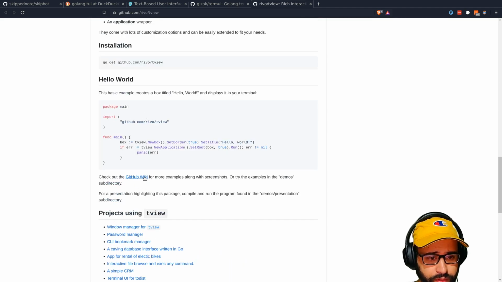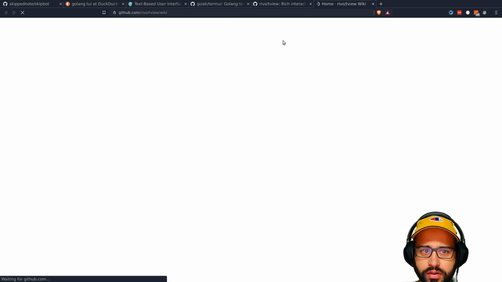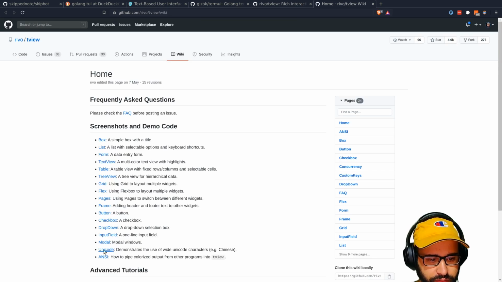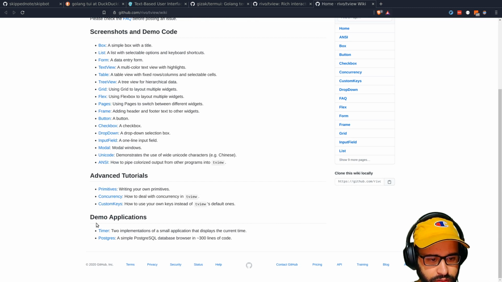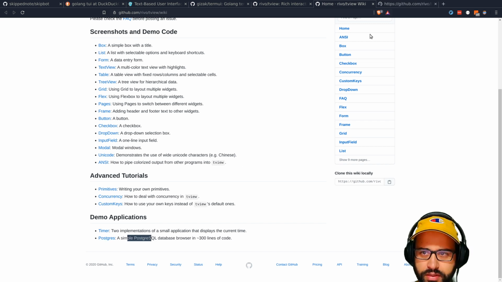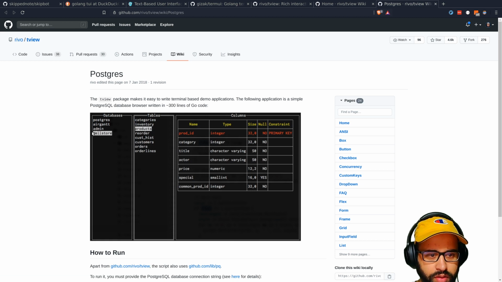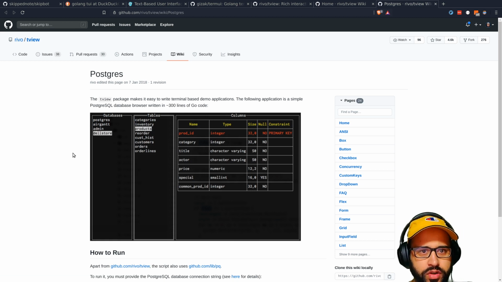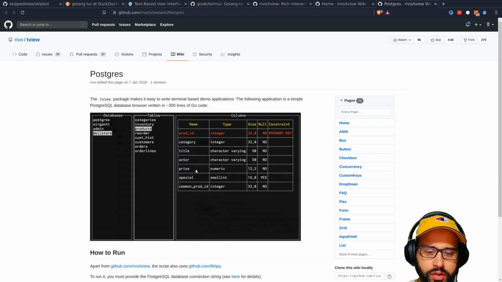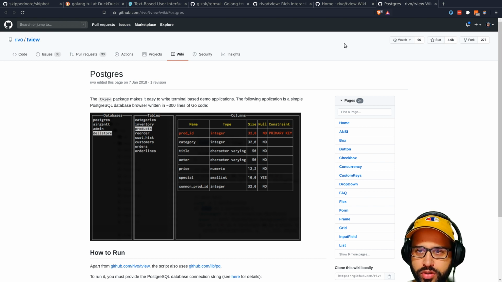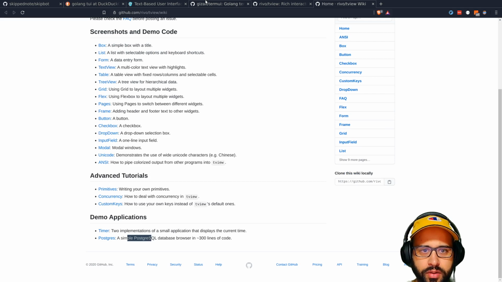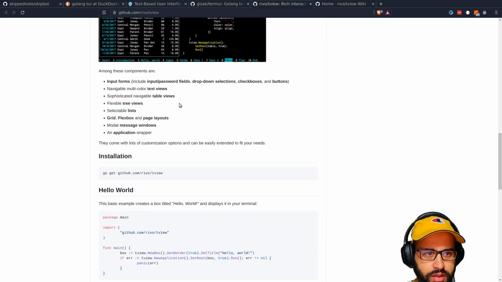So let's see their wiki and all. What is there? Okay, we have all these options that we can build, right? Okay, we don't want to show a timer. Let's look at this example, what it looks like. Yeah, this is somewhat what we want. So I'm thinking we will have all the messages in one column, and then there can be all the commands, and then maybe an input box to send messages. So hopefully there is an option to send messages.